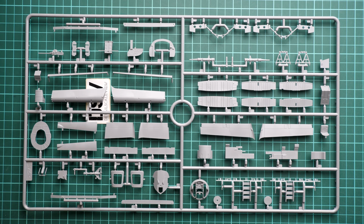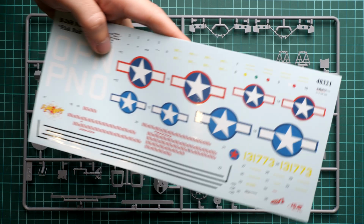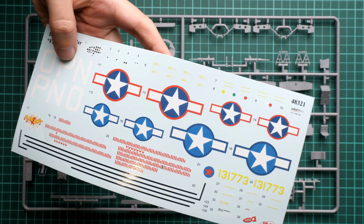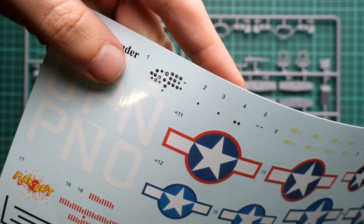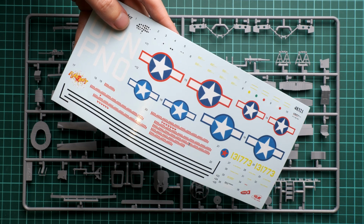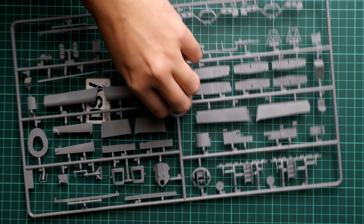And if we are going into decals, I've just removed them out of the assembly manual, and it's not that big decal sheet as you can see, but we get all of the necessary symbols here. We also get the dials for the instrument panel, but unfortunately no seat belts. So in case you would like to get the seat belts for both seats, you will have to buy them separately from the aftermarket brands, obviously.